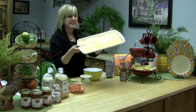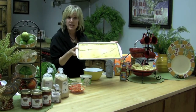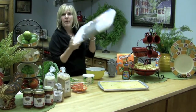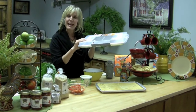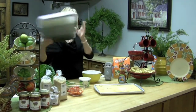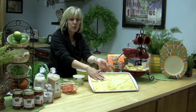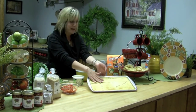You take one tube of crescents if you're using a small jelly roll pan — this is an 11 by 14, just use one tube. Now if you're like me at home, I have the Big Mama, one just like this with a lid. This is a 13 by 18, and I use two tubes of crescents instead of one. Keep that in mind when you're making this recipe. So I'm going to bake that until golden, just like this beautiful one. We've baked this about 10 minutes on a beautiful dough maker's pan.